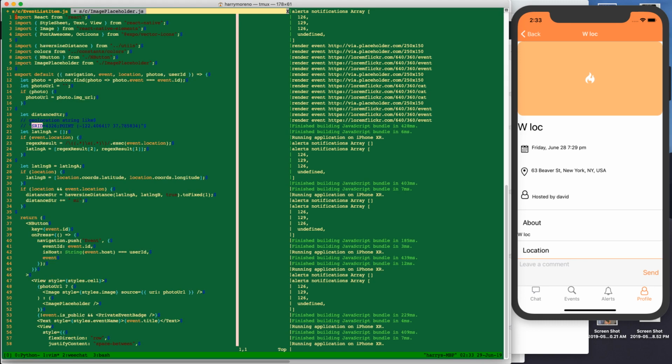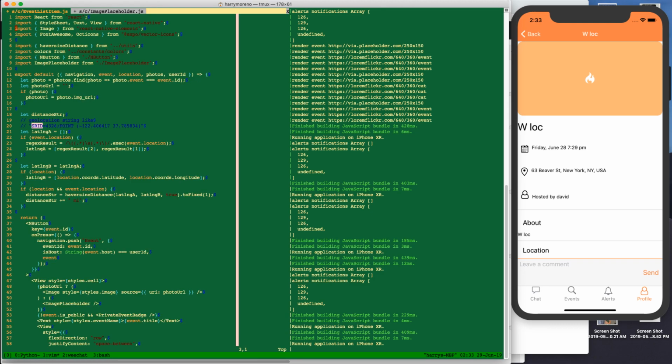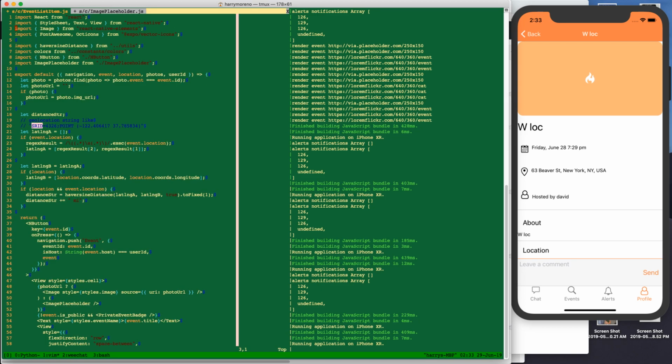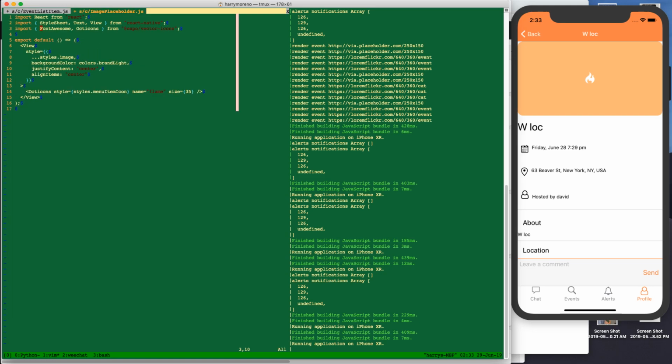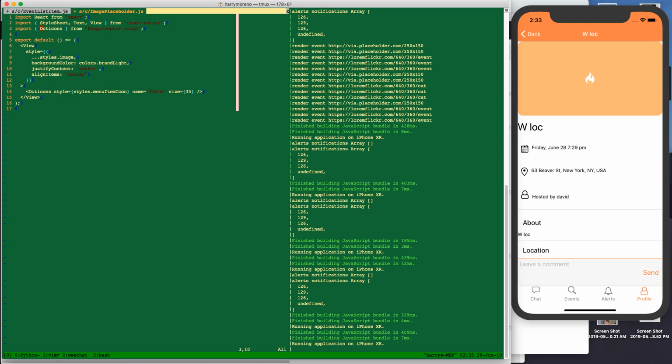And so I guess it needs, you usually need React. You usually need these. We'll probably need that. No, we won't. You'll need View. You'll need Octicons. You'll need Image.